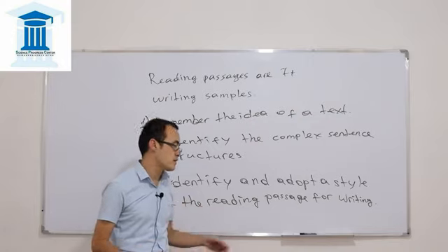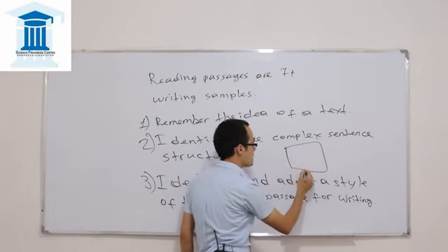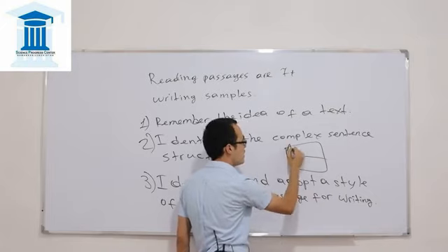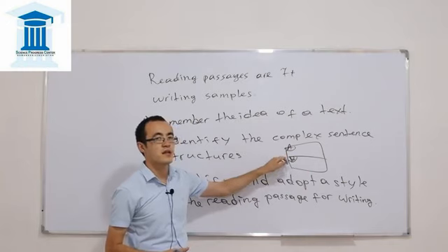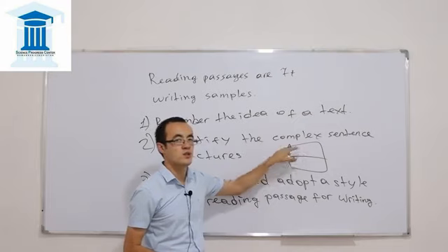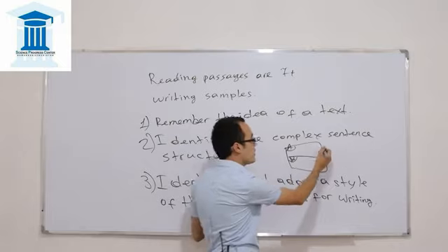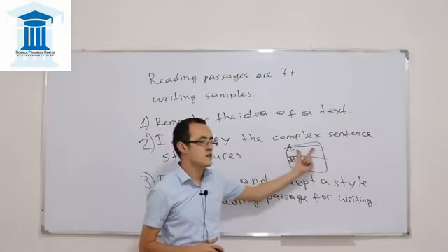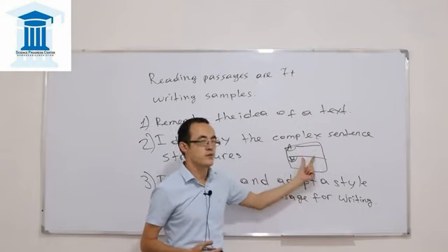So how are you going to do that? Imagine this is the text in the real IELTS reading. We have sections here, section A and section B. They're called paragraphs. One paragraph contains only one idea, and it will describe only one idea. So at the beginning they may give the general idea, and later on they will explain this idea with details and with examples till the end of the paragraph.